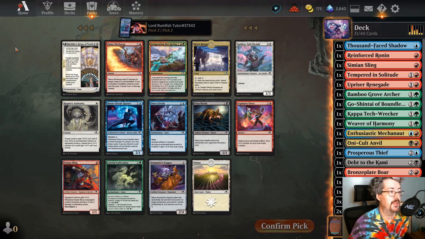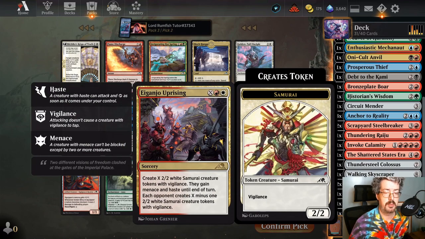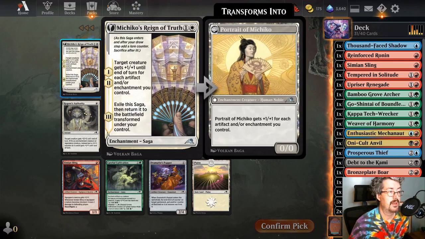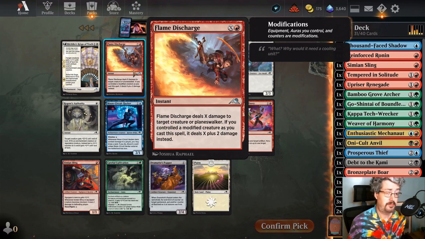Okay, lots of uncommons. So you're not really in white, per se. We could play this Uprising as a splash, as a late game play. We've got plenty of artifacts and enchantments, so it'd be a good boost, but hard to cast in this deck. Flame Discharge. Good removal. Burn something out of the way. If you happen to have a modified thing, it deals even more.